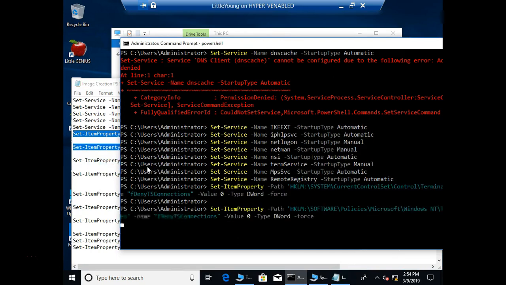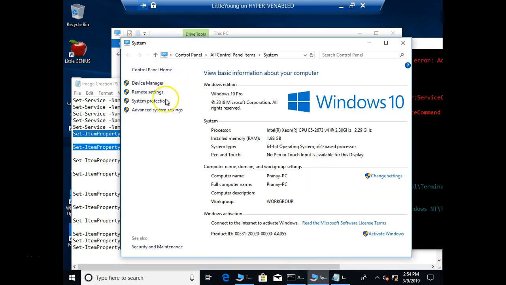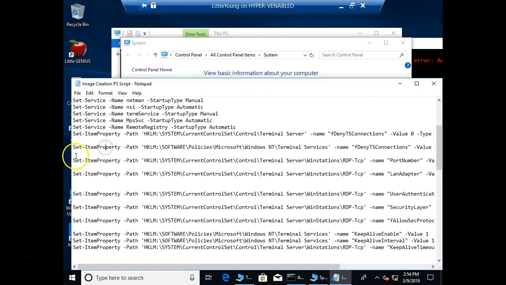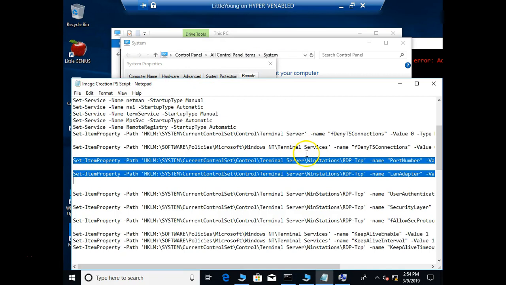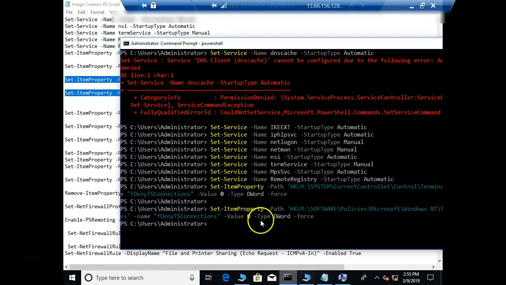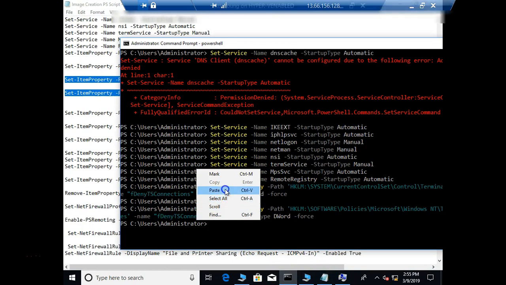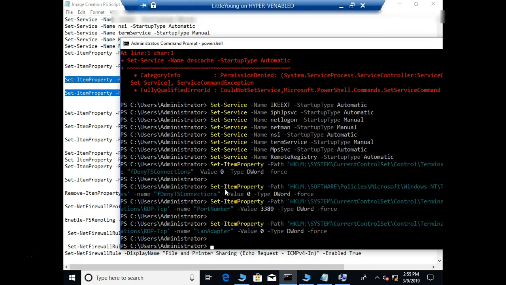Or what you can do is, in fact, this is nothing but your system properties, from remote settings, that's where you set the RDP connection. And on the port settings, sometimes the terminal service port number might change, so make sure that you set the port number to 3389. So for that I'm going to set that command once again, to 3389.